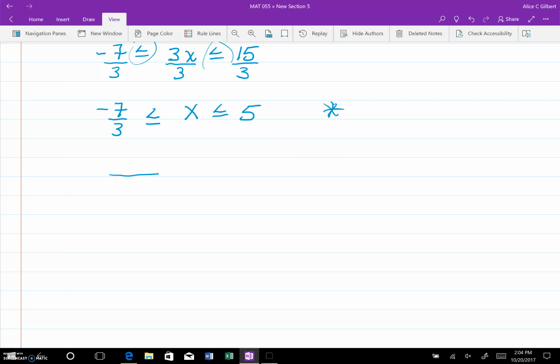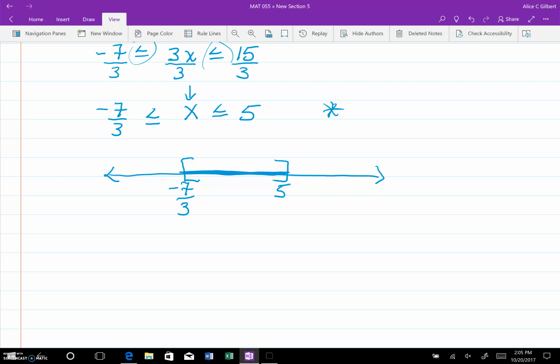So let's graph this, okay? Put my number line, arrows on both sides. I know on one end is going to be 5, and the other place is going to be negative 7/3, so they have to go that way relationally. And I know it's going to be brackets because of the equal to, and I know that my x is in the middle of these, so I know my brackets are going to go this way, which means I just need to put a great big thick line right here in between these, and this is all I want to see.